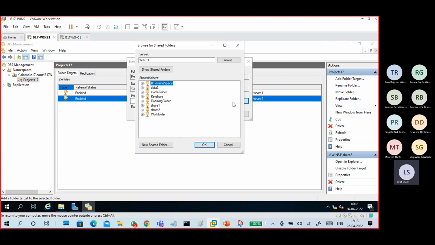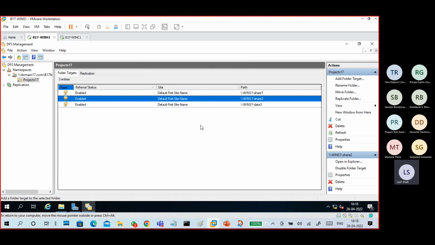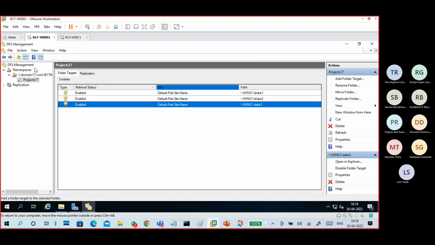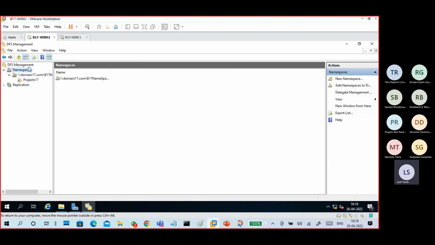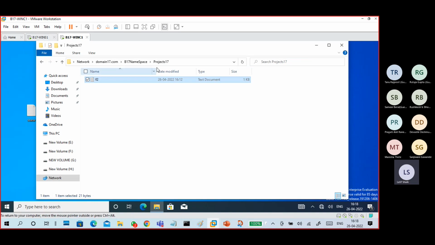Target folder, browse, data 3. Okay, what is showing? Nothing.